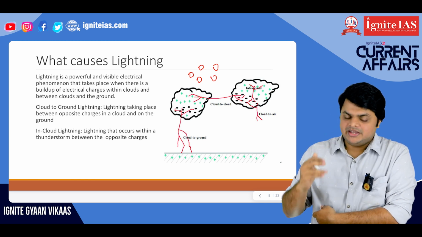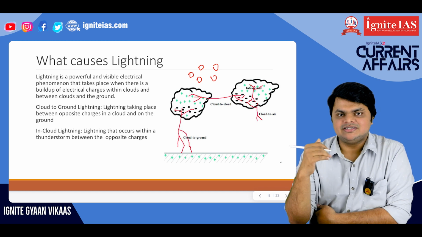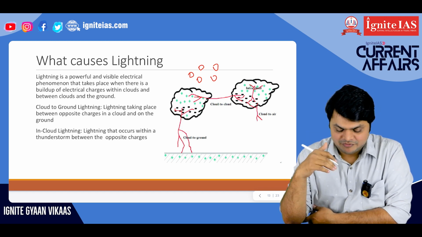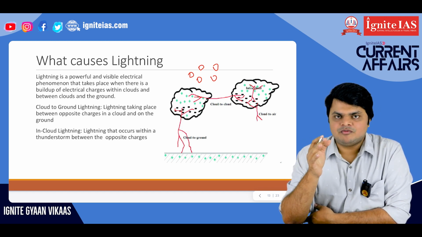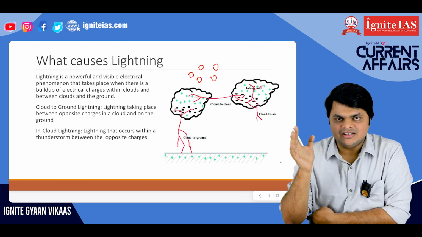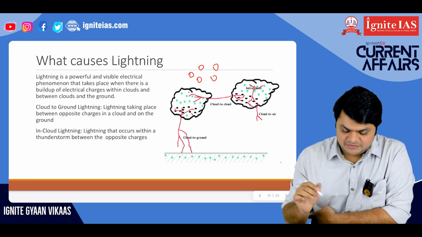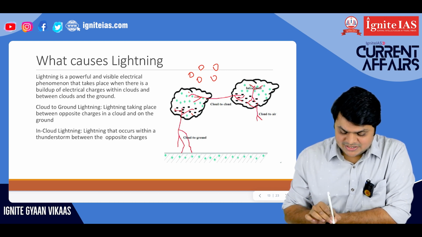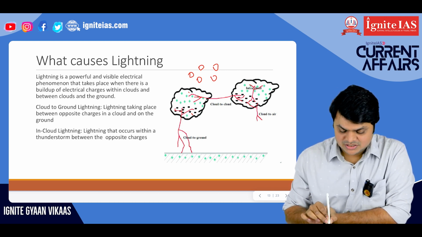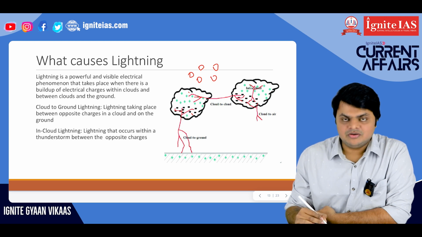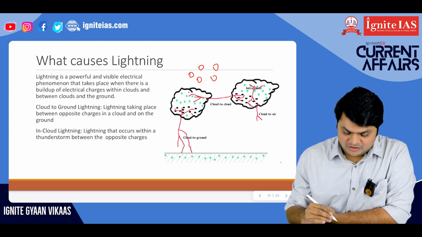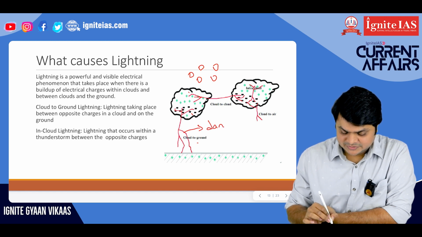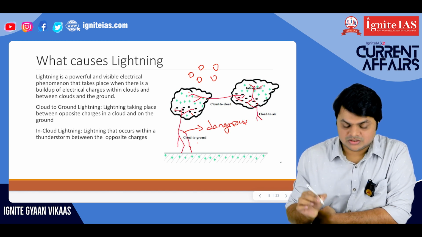Usually the positive and negative charge is balanced, so we do not see this lightning phenomena always. But during thunderstorm, due to large scale wind, the balance between this gets disturbed. So we see there are two types of lightning. One is cloud to cloud, that is between the clouds. There is also lightning inside the cloud, intra-cloud, and there is lightning called cloud to ground. This type of cloud to ground lightning is dangerous for us. This causes loss of lives and loss of property.